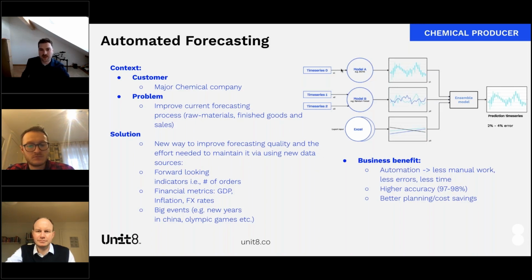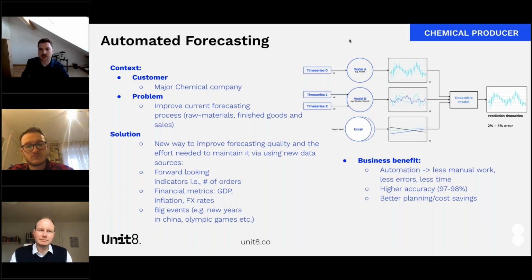Another use case, this time a little bit more linked to logistics and also supply chain. So here, this is about forecasting, which we also did for a chemical company. And here, really, the idea is to automate what was previously done manually. So before, in order to forecast the orders that they would have for each product, they would ask each subdivision to do that manually. And we had them automatize all of this using algorithms.